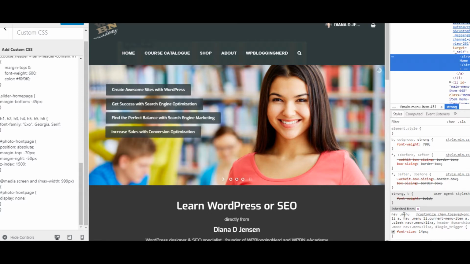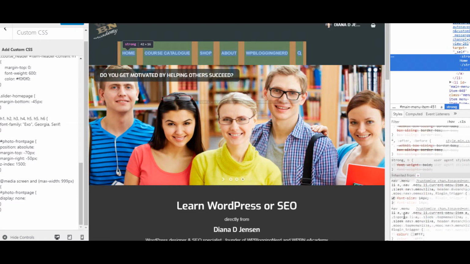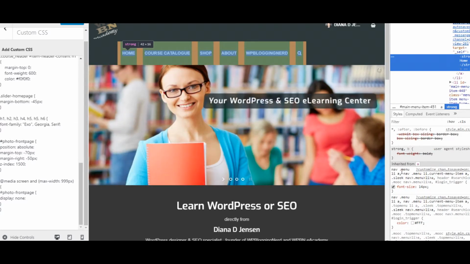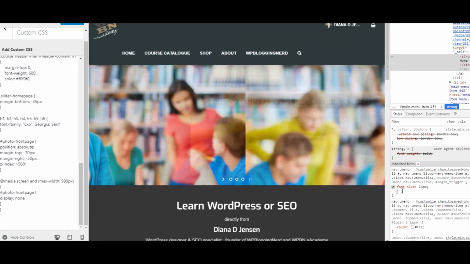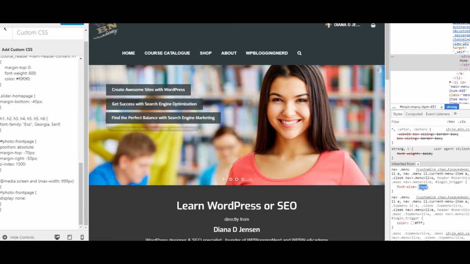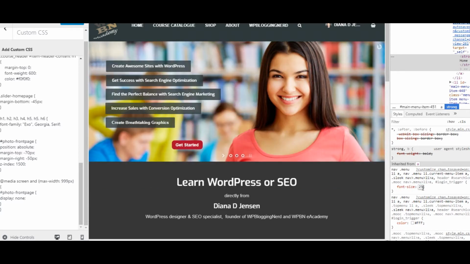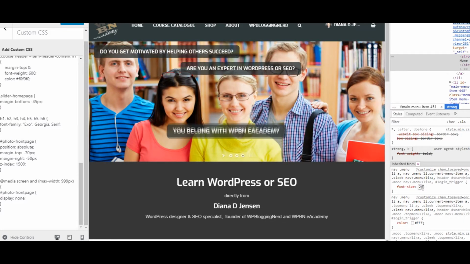Now let's see. Here we have the menu. This selector can help us customize the style of the menu items. For example, let's say we change the font size to 24 or 25 or 29.